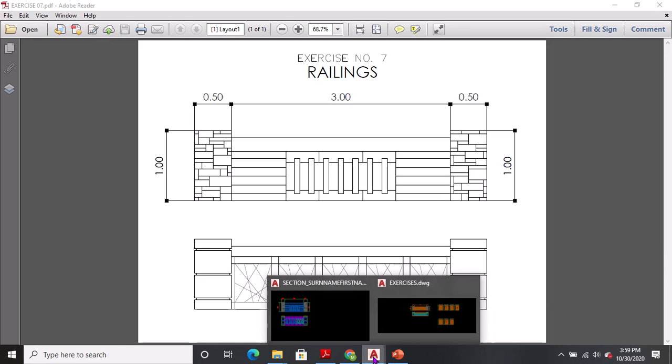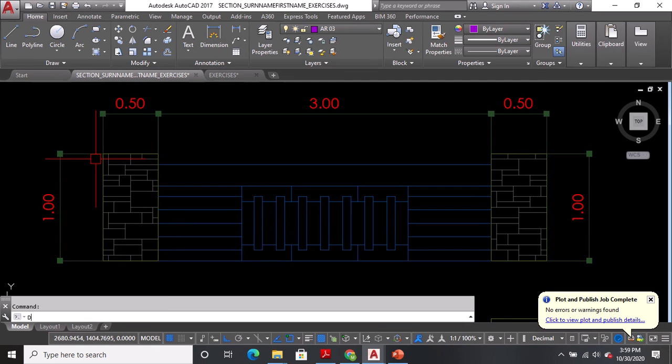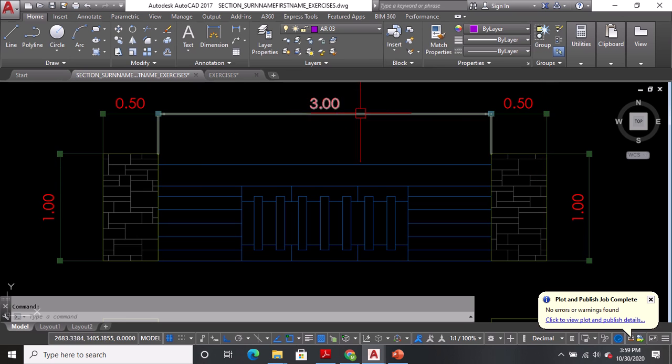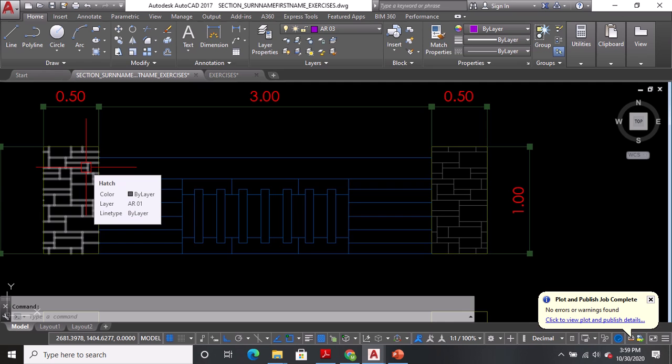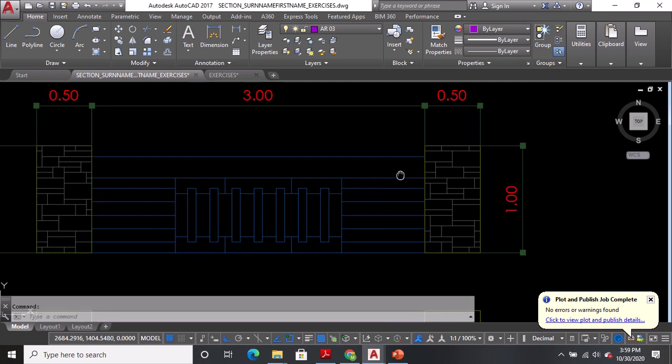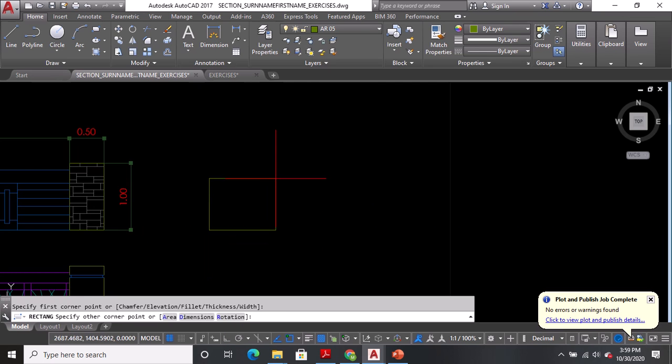Okay, so to start, let's go with AutoCAD. So start natin to. Again, as given on the measurements, that is 0.5 by 1 meter. Meron po siyang span na 3 meters in between, and then meron din siyang another column. They are hatched or naka-clad po sila ng synthetic stone. So I'll just span. I'll set my current layer to AR05. Then that's our REC. I'll just hover. So that's at 0.50, 1.